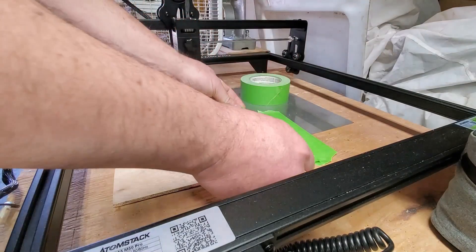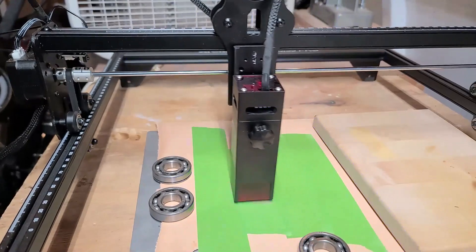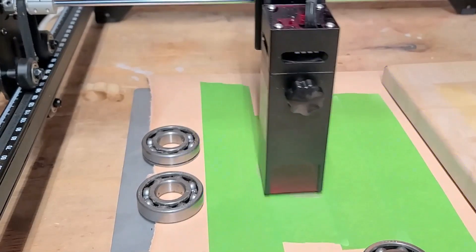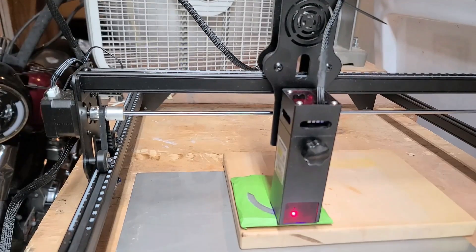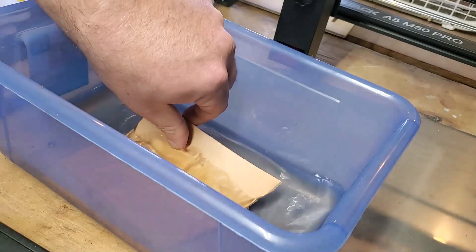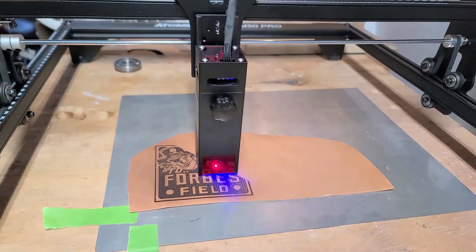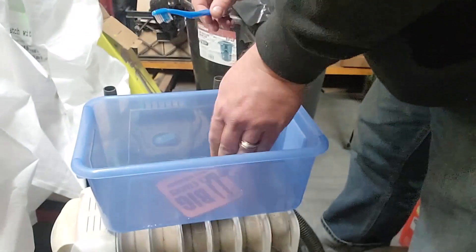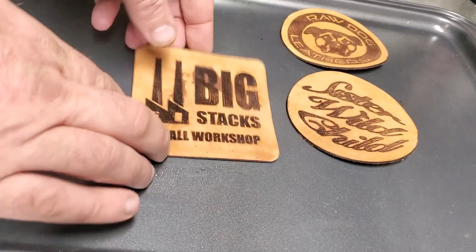I saw on other YouTube videos where you can use masking tape to reduce the smoke stain on your surface. This is me trying to engrave leather with some masking tape on it. It was okay, but I also needed some weights to hold down the leather so it laid flat and the laser could pass over it. The masking tape was great for wood and slate, but not really on the leather. Then I saw a fellow YouTuber who had his own method — you could get the leather fairly wet, not only to minimize smoke staining, but also to help it lay flat while engraving. This was a genius idea. After the engraving was done, I just took a soft toothbrush and gently scraped the charred remains away for a beautiful engraving.